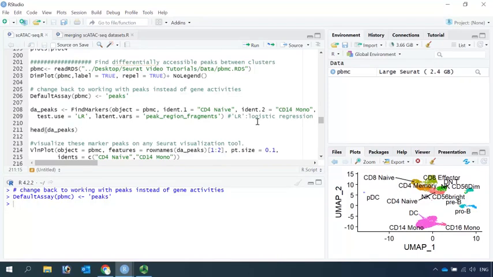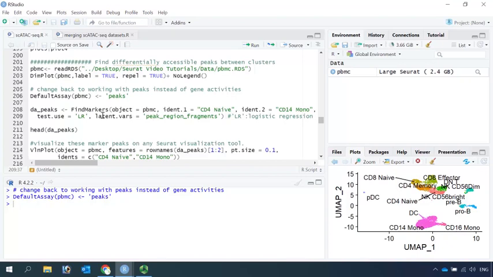The online tutorial recommended to use the logistic regression method to find differentially accessible peaks, and add the total number of fragments as latent variables to mitigate the effect of differential sequencing depth on the result.